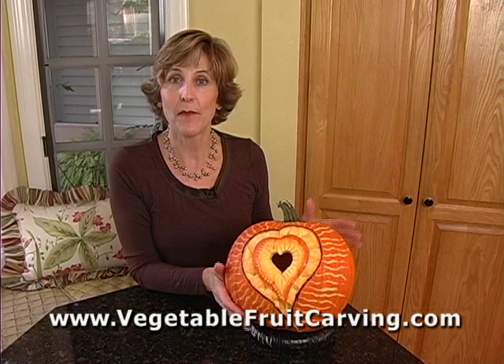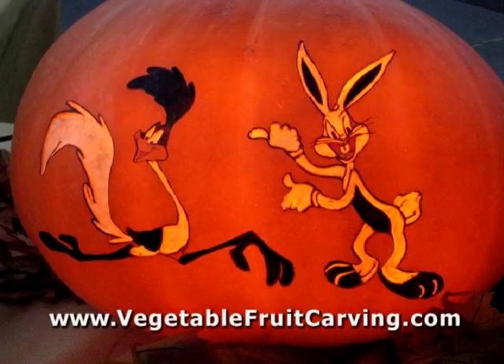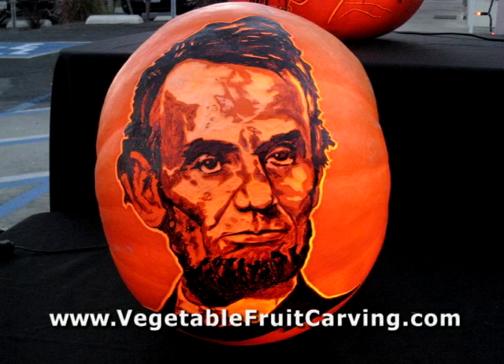So that's how you can control the lightness and darkness when carving a pumpkin lantern. Once you understand this concept, you can use it for simple designs — like a cartoon design with solid areas of light and dark — or you can use it for portraits to give more of a three-dimensional look, like this Abe Lincoln portrait.